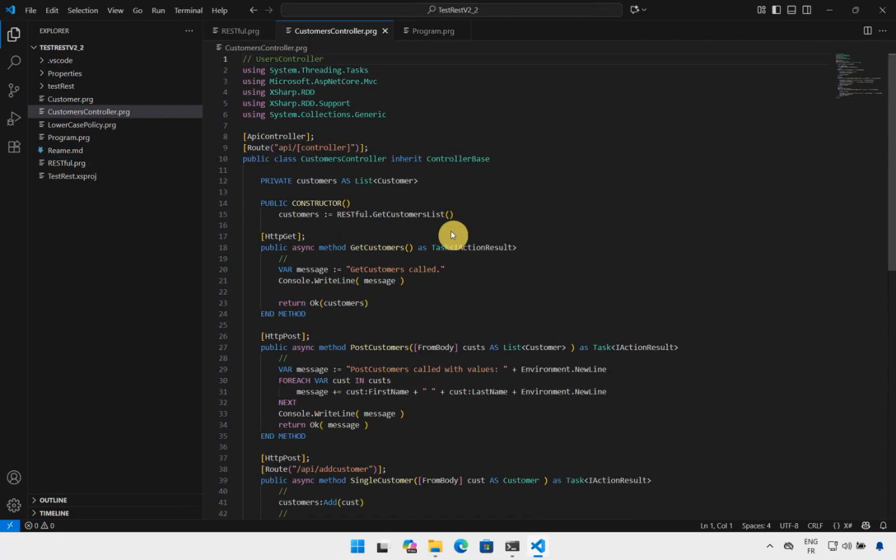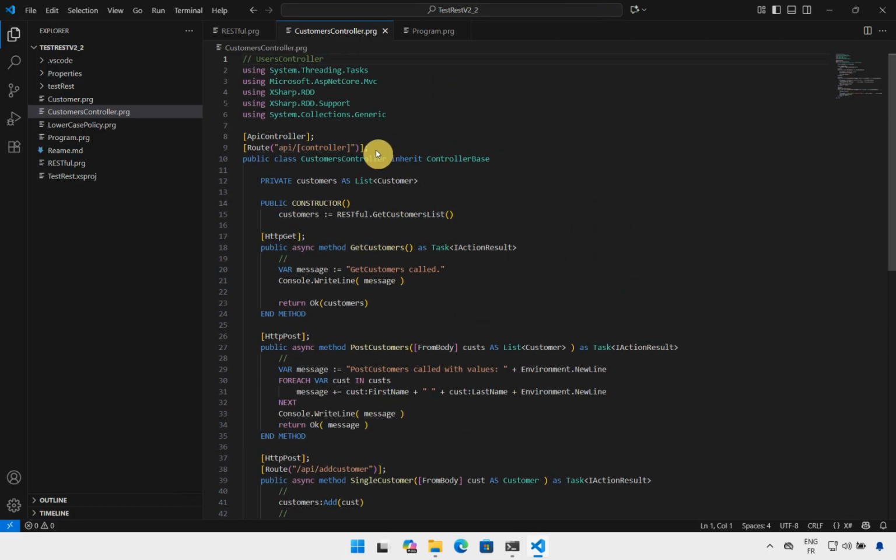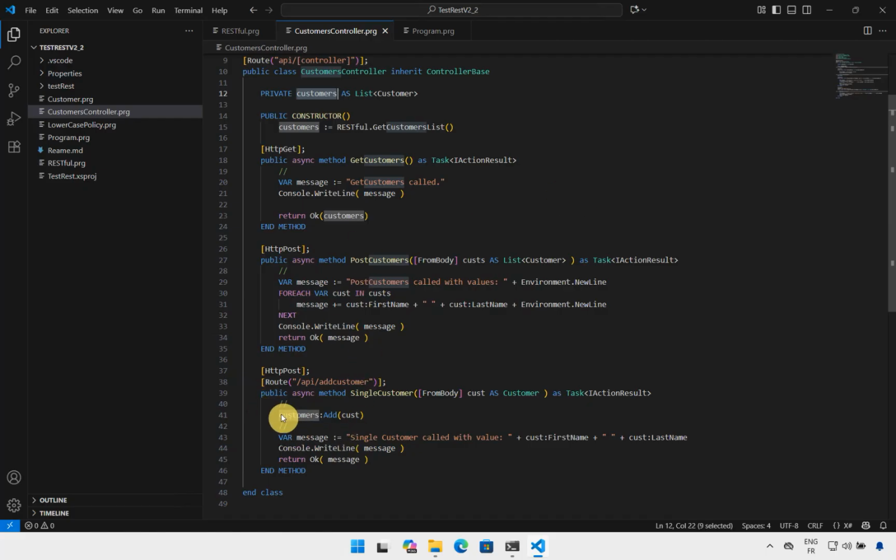So now if we have a look at the controller, when we create an object, we get the original list locally in the controller.